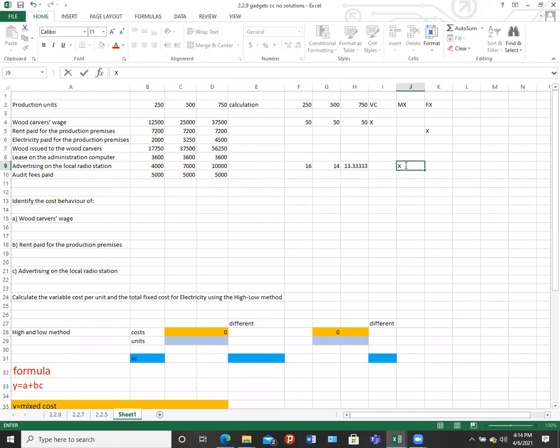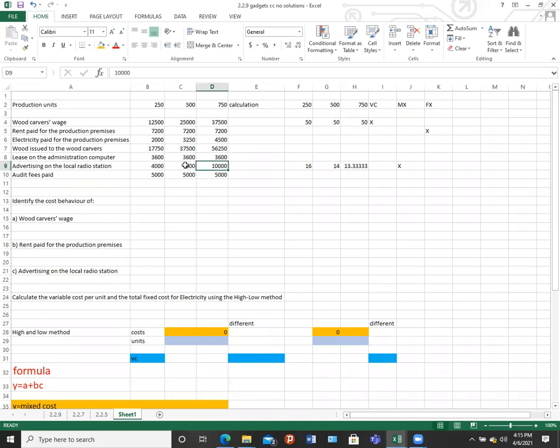I repeat again, guys. Please know your definitions for mixed cost and variable cost. When you explain the definition, everything will meet it. The definition says the total cost will change as the units change, like variable. The difference between mixed cost and variable is that for mixed cost, the cost per unit changes too, and for variable it doesn't change. But here it looks the same, guys.